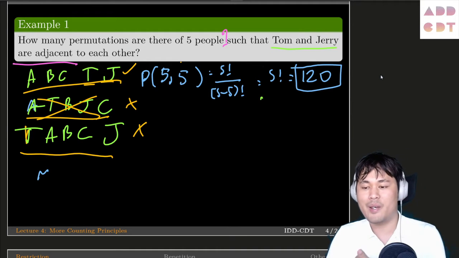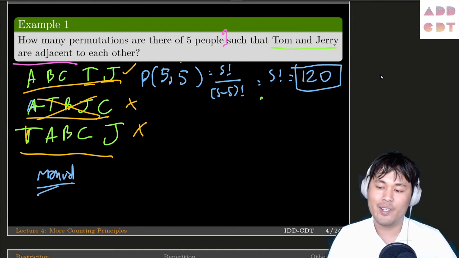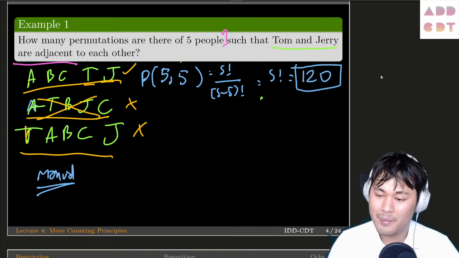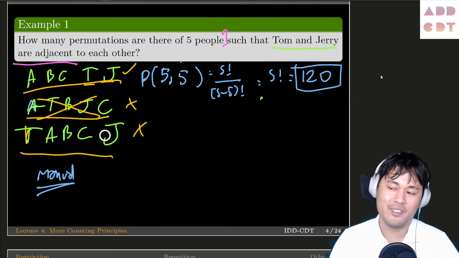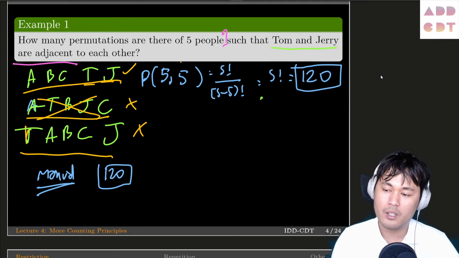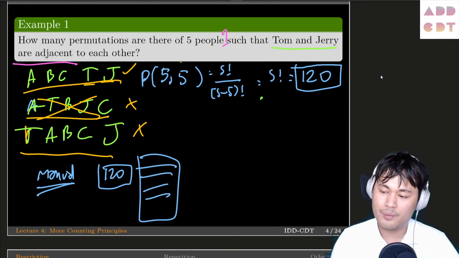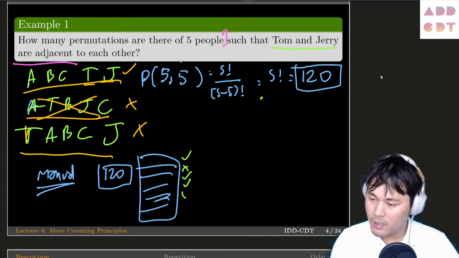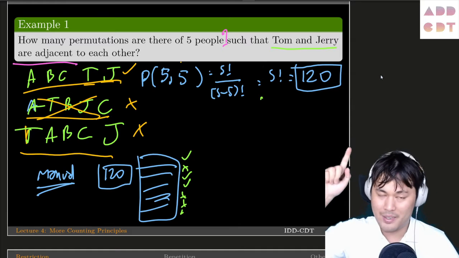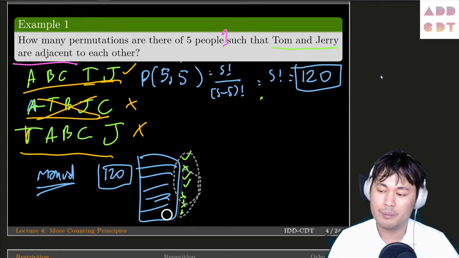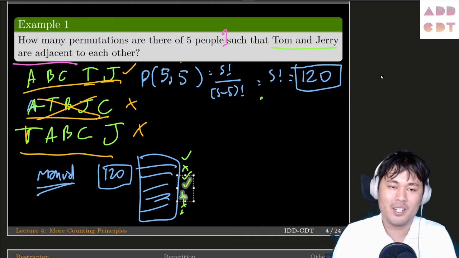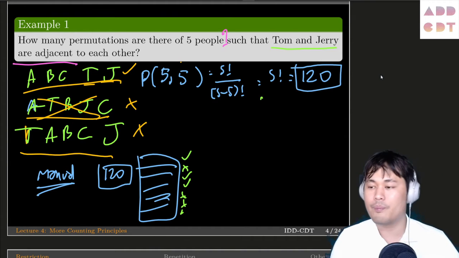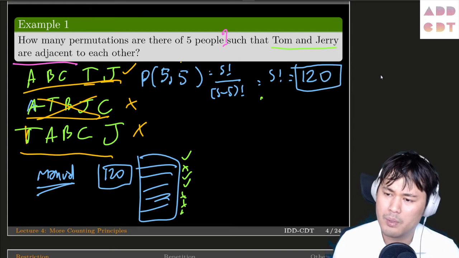Of course, you can do manual counting. Every combinatorics problem can be solved using manual counting. If you can list all 120 ways you can permute, and then count, okay, this works, this doesn't work, this is what you want, this is not, and so on, and just manually count how many of them, that works. You're going to get the answer eventually. But let's see if we can use something unique to help us solve this problem.